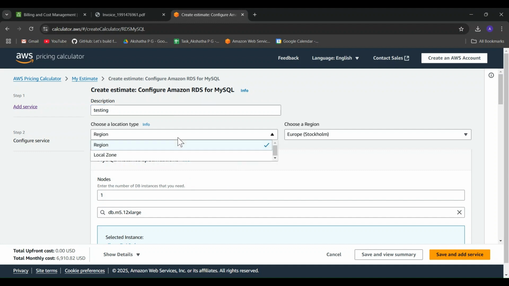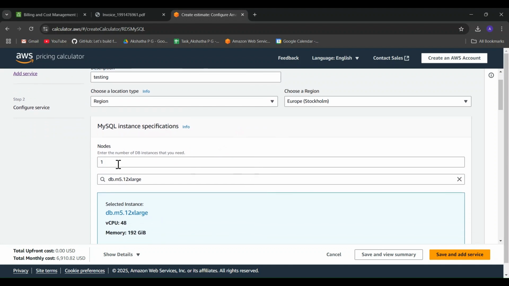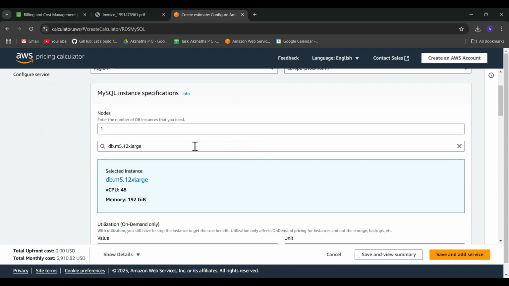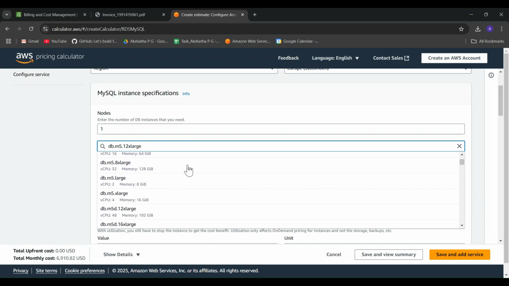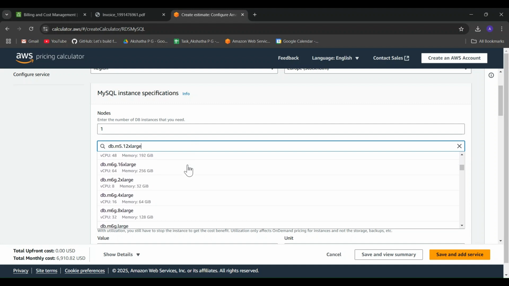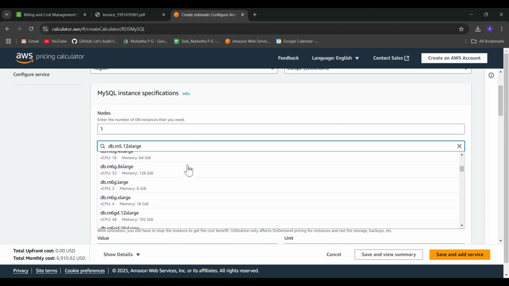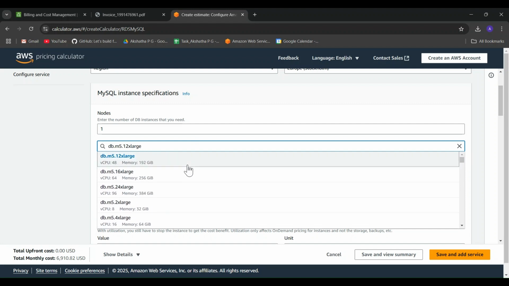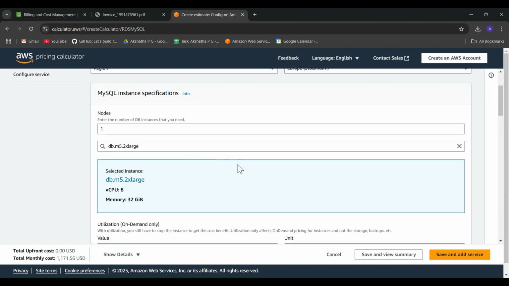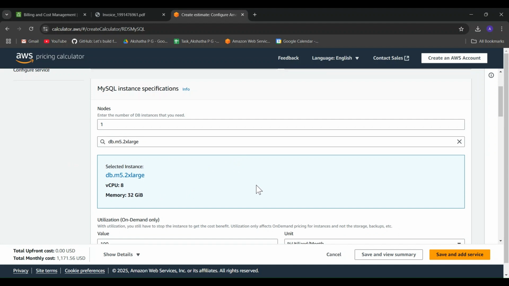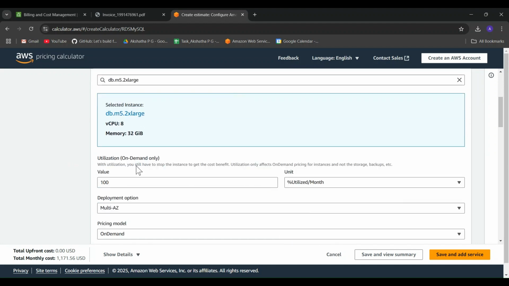Here we have taken the region Europe. We have taken one node, and the larger instance size. Let's take 30 GB. So CPU 8, memory 13.2 GB, and the utilization is the same, utilized per month.